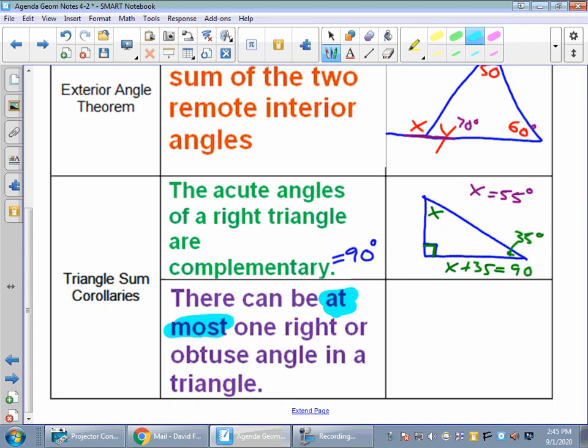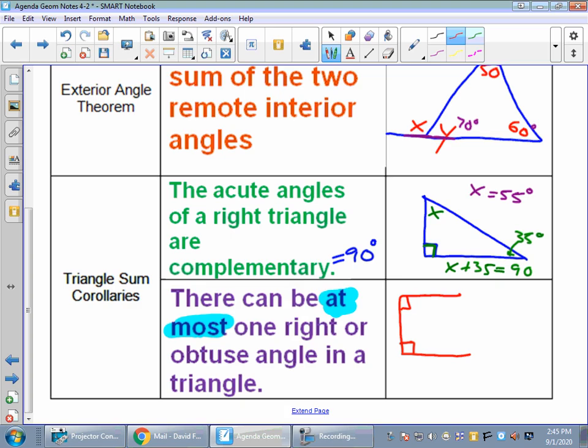So let's take a look at some examples that would prove this to be correct. Let's try to have two right angles in a triangle. Well, we know triangles have three sides. So if I took this right angle here, made that a right angle, then my third side has to be a right angle. Well, it's not a triangle. So I have a 90 degree and a 90 degree angle. Well, that's not going to be a triangle, because the three sides don't touch. So that's one example.